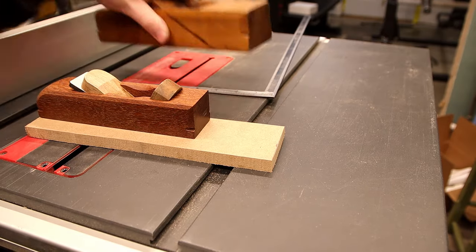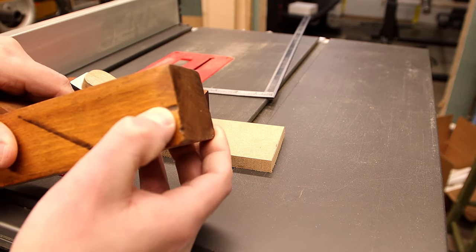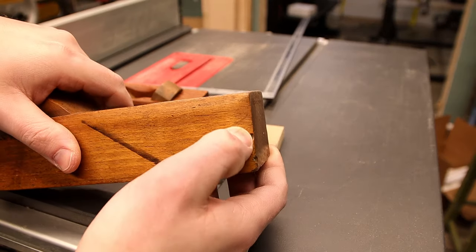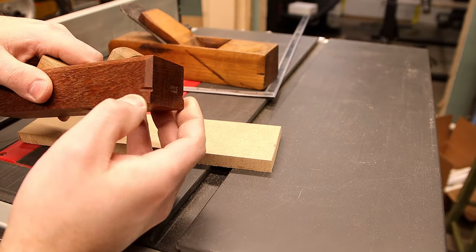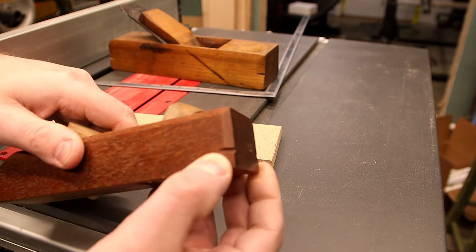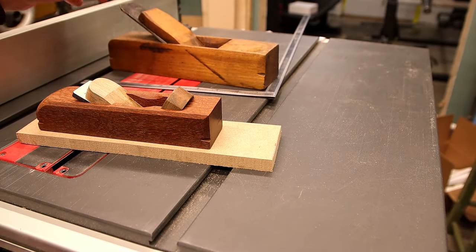These little details, I really like this one. It looks like that was cut in with a file, like this little detail here. And that's what I did on this. I really liked that detail.